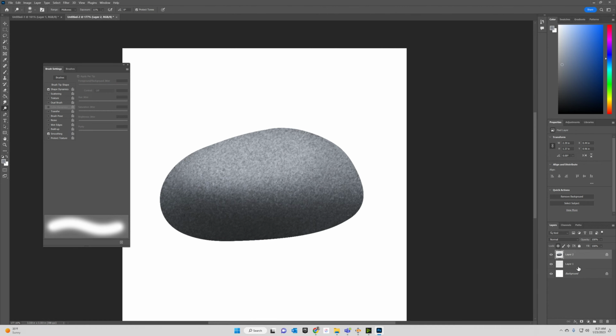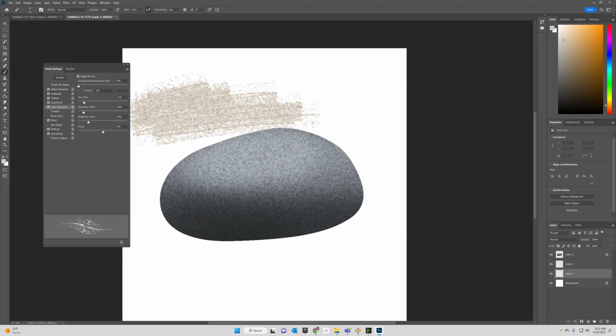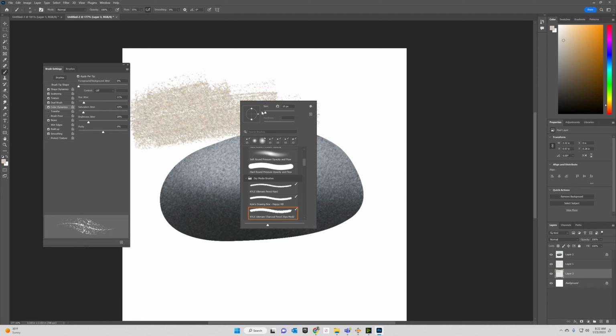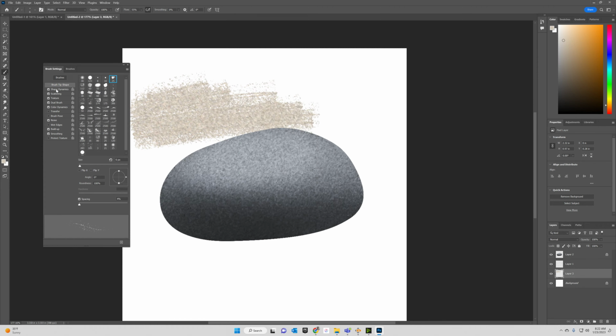Pretty good. Okay, let's go down and create a new layer. This is going to be the sand layer. I'm going to go back to this brush, and this time we're going to pick kind of a sandy color. So let's go in here and do something like this. This time I am going to turn the hue jitter up a little bit, and maybe the saturation jitter, so we get slightly different colors in the sand here. Now I want a smaller brush. Let's go up here and make sure the spacing is set to off.